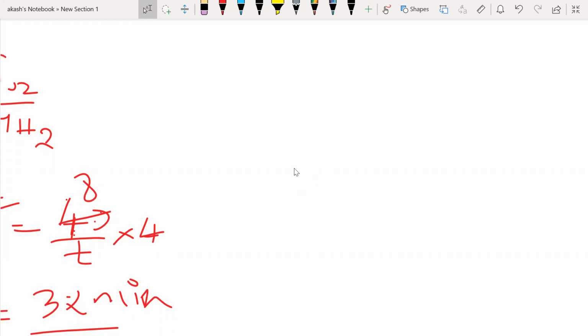Sir, directly R1 by R2 is equal to root of M2 by M1. Exactly. That's it. And you have to calculate. So R1 in case of H2 will be 26 by 10. For that gas, R2 will be 130 by 10. And that will be equal to root of the molecular mass of the gas divided by molecular mass of H2. That's it. Or does anybody want me to solve this question? Okay, I'll take it as a no.